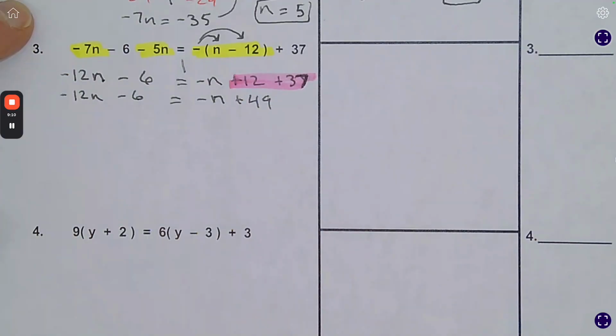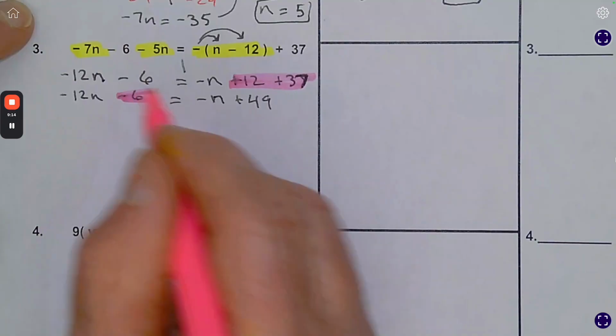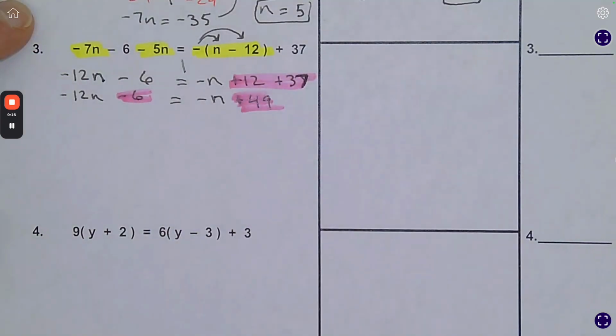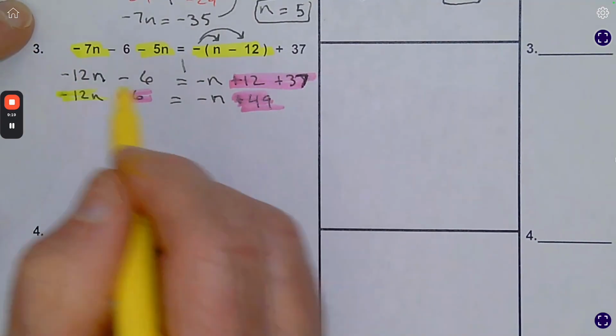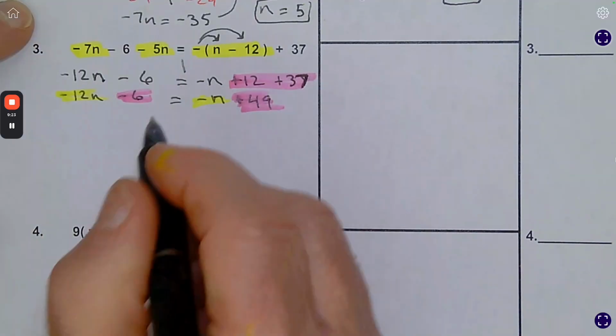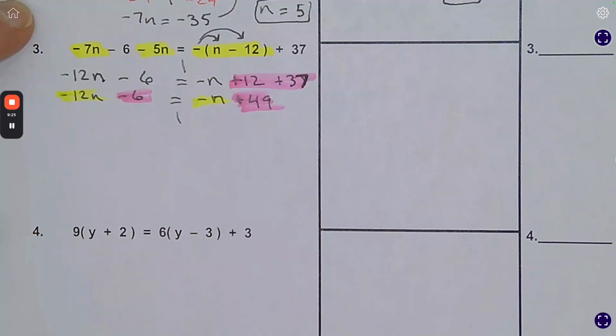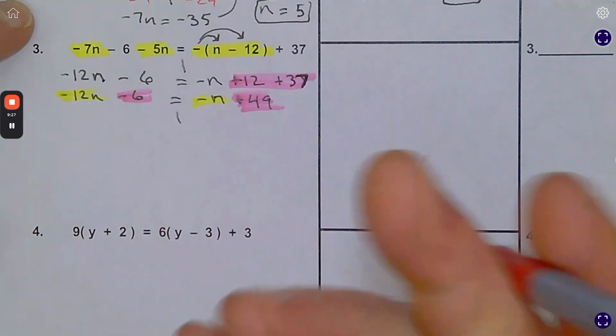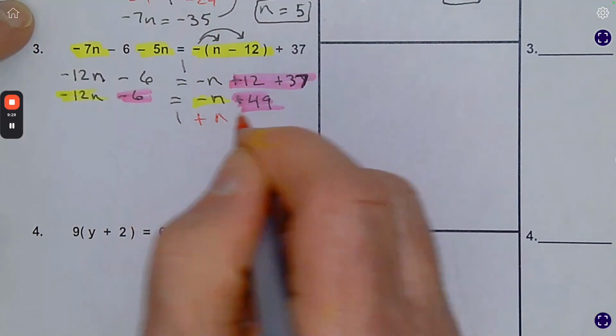All right, now we're going to do inverse operations. Notice we have the constant terms there, and we have the variable terms there. So I'm going to do the inverse operation for a minus 1n, because I like to put my variables on the left. So I'm going to plus n.